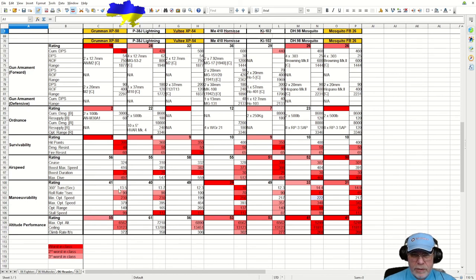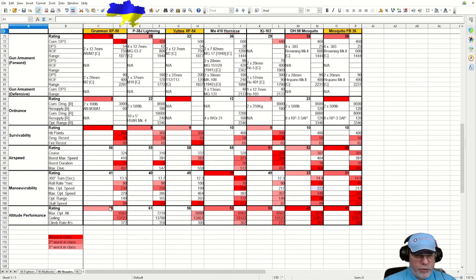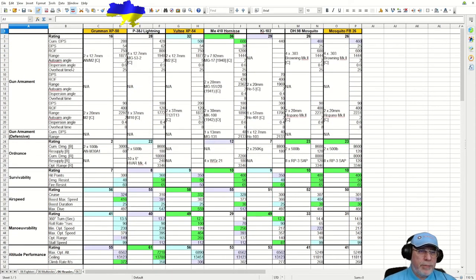Stall speed, 99. You're not going to be using that as a tactic either, trying to slam on the brakes and make things go past you. And the altitude performance, again, don't worry about the red here. The altitude figures are fairly compressed.